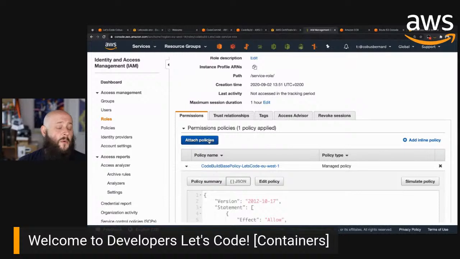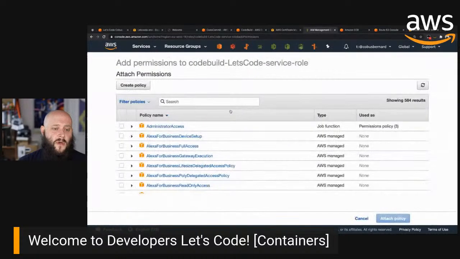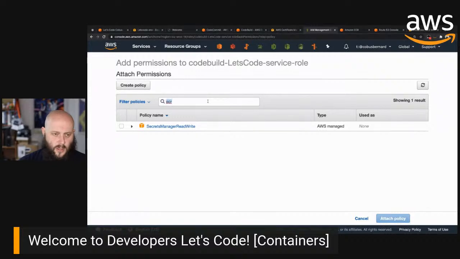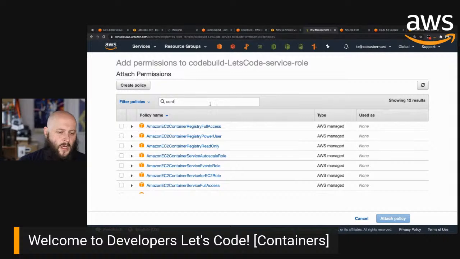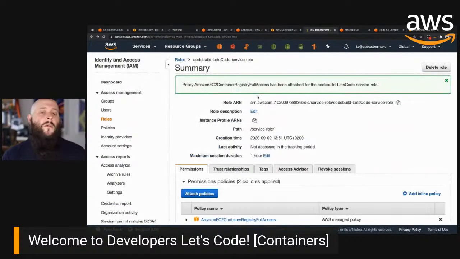So what we want to do is give it access to that. For now, for the sake of speed, I'm going to pick ECR over here. Is it container? Yes, Amazon EC2 Container Registry full access, because I wanted to be able to create and tag and push containers. So let's say attach policy quickly. What you would do on a per build job basis is limit this to only be able to access that one specific resource.